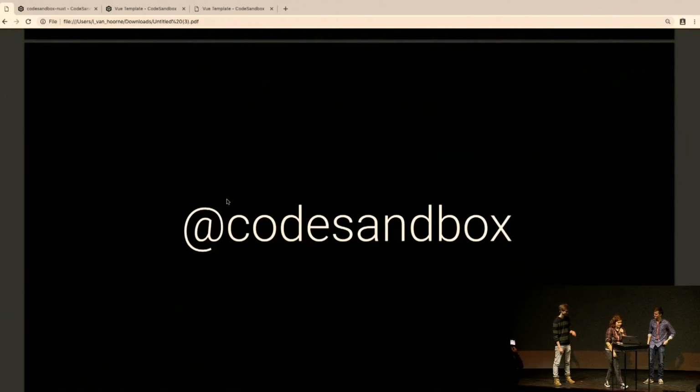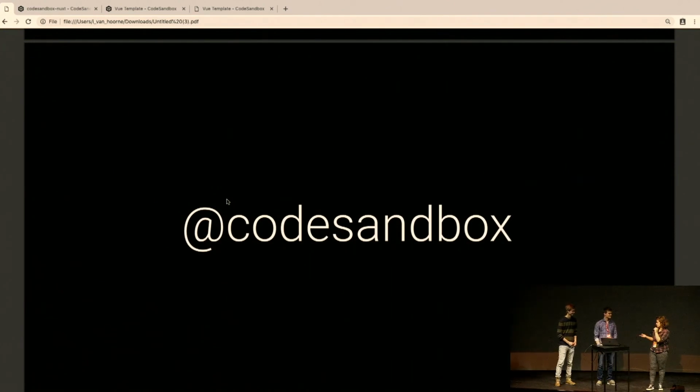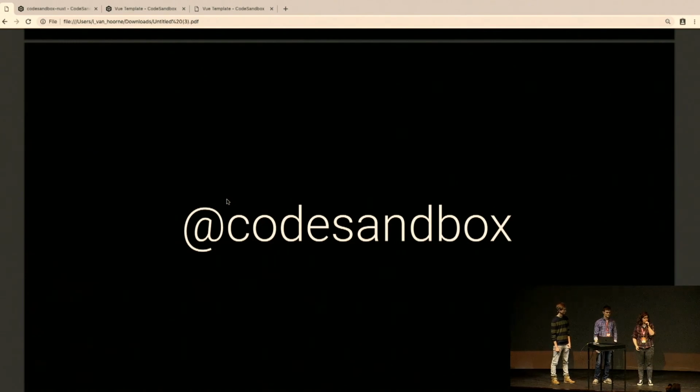Okay, I just want to say what I've been working on. The next feature that I've been working on that will be released most likely this month as well is that we'll now have support to deploy pretty much anything to Netlify as well. So you're not locked into Now anymore. You can also deploy pretty much everything to Netlify, including Nuxt and everything. By default, we'll just generate your things and deploy them to Netlify.